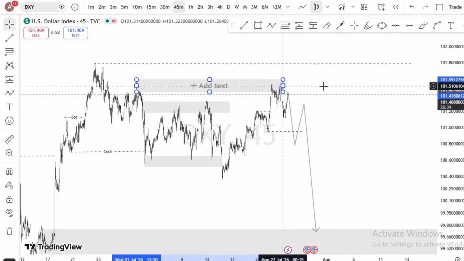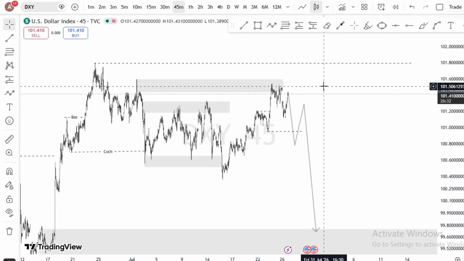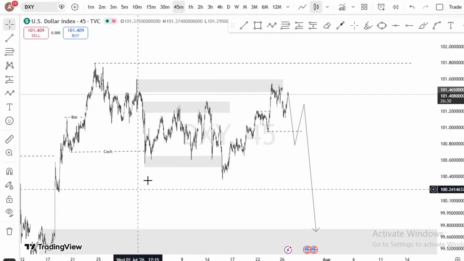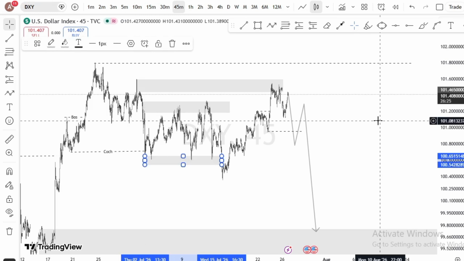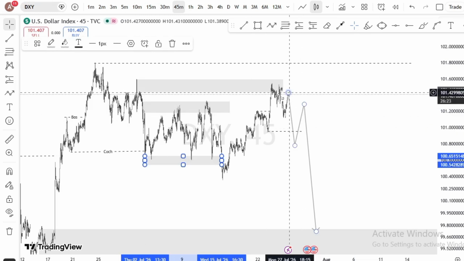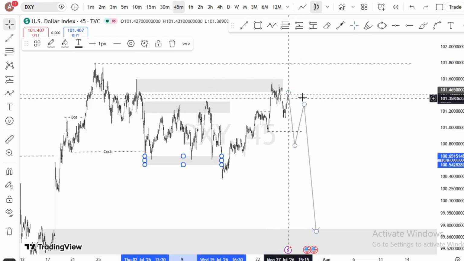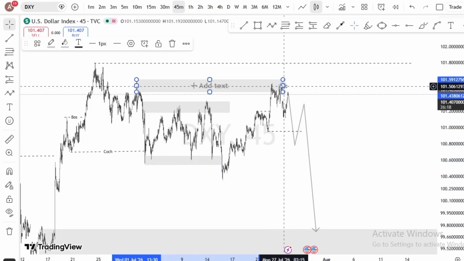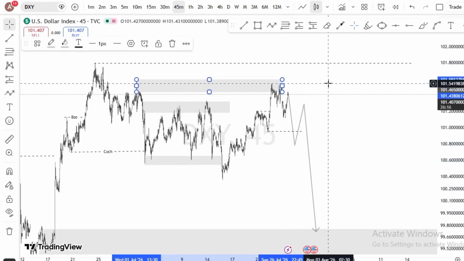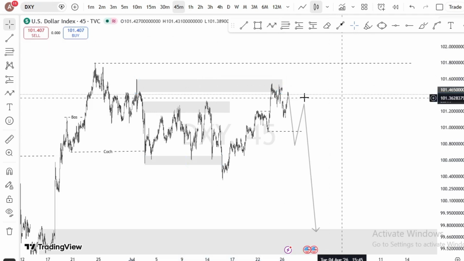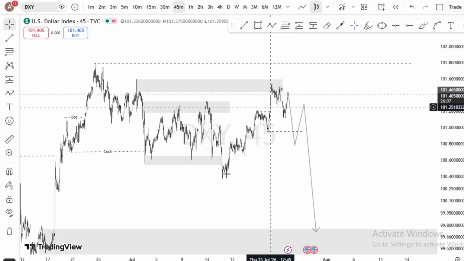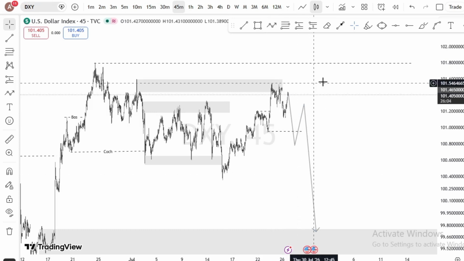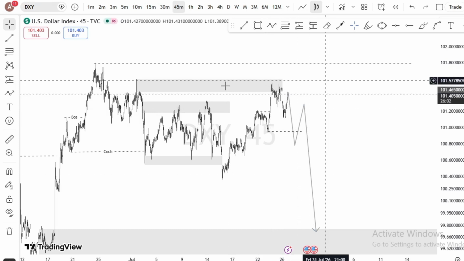So I don't know, a lot of analysis has been going on, and I've been seeing a lot of bullish probability from different kinds of traders, but I'm not saying that analysis is not correct according to this current trend, but I'm seeing it in another way around. I'm seeing a bearish probability as well on the dollar index. So this week, if the dollar index is bullish, if this trend we are seeing currently will continue like that, it means we are going to be selling Euro USD and GBP USD this week.